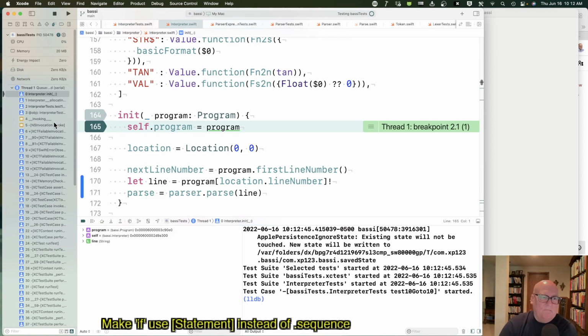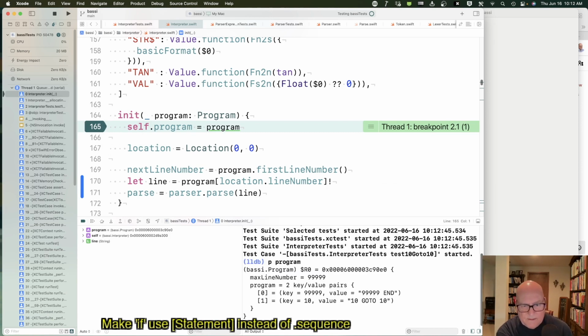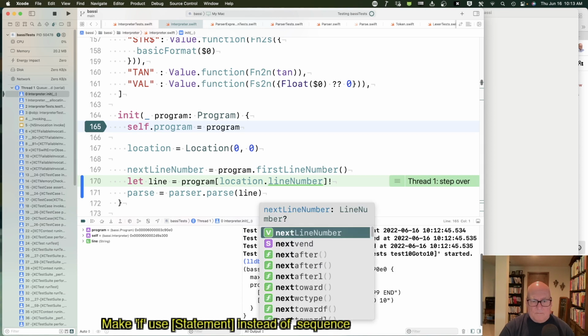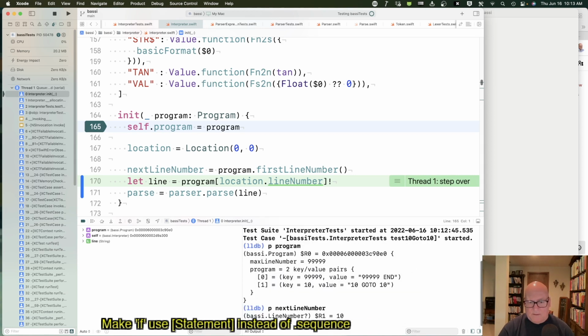Okay. Program has a line in it. Okay, 10, go to 10. Should be 10. Okay.